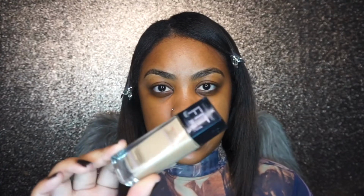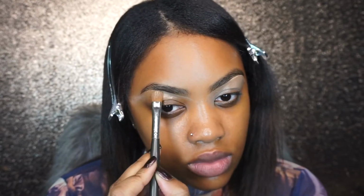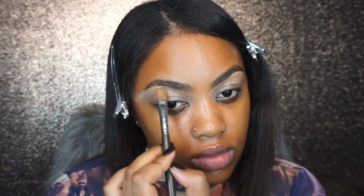Today I'm going to be using the Maybelline Fit Me Dewy Plus Smooth in 235 Pure Beige. This is not my shade, but I wanted to do something that was a little bit lighter on the eyes just to kind of get a really defined brow bone today. So now I'm just taking my flat brush and beginning to apply the foundation. As I applied the foundation, I realized that it's actually a lot lighter than I remembered, but it's okay. I'll be able to neutralize the color and make it more skin-like and close to my complexion when I add all the shadows and everything else.